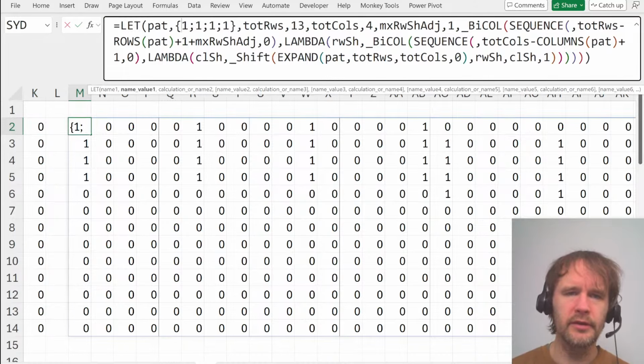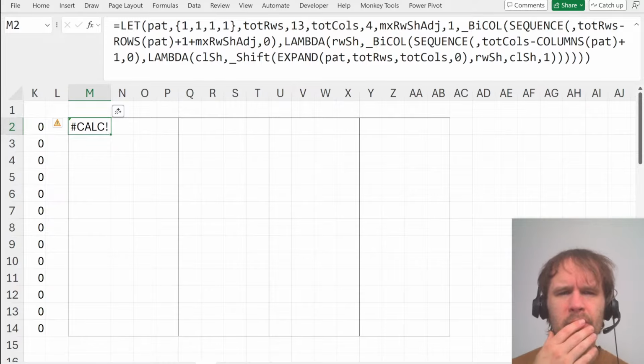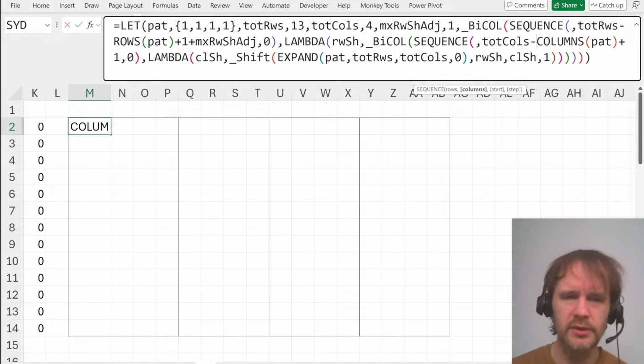Okay, so then let's say that instead my pattern was 4 of a kind. It doesn't like that. Oh dear. Why not? Probably because this is, let's see, total calls is 4, columns of pattern is 4, yeah. So, yeah, sequence of 1 starting at 0, not sure why that's a problem.